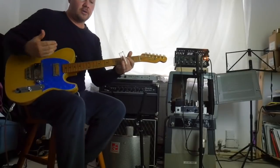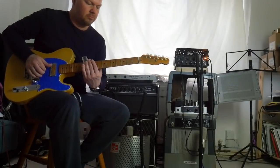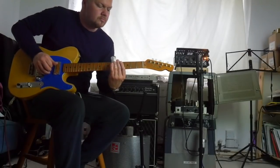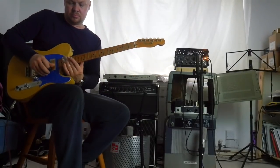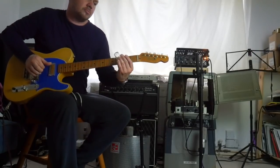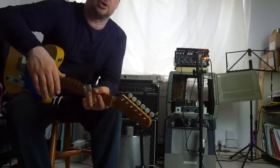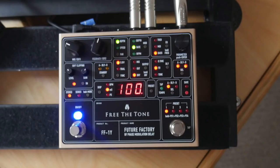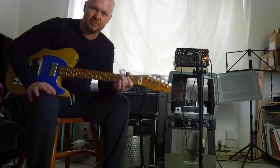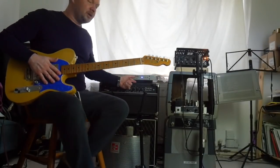Boost on, and then you can get a lot more overdrive. Cool sound. I'm going to put a Free the Tone slapback delay, but I'm going to put that in the front end. What I like about that is it gives it a bit of a Neil Young vibe, so that the distortion kind of messes up with all the delay repeats, rather than if you put it in the effects loop, which you'd normally do with a Dumble style amp.